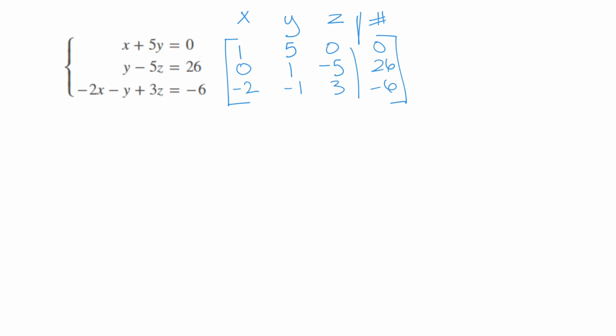If that's all they want, you get to stop. But it's not going to be all they want. So now what we have to do, it's actually set up so nice already because the first row has the 1. I like it. The second row has the 0 and then the 1. I like it. That's nice. It's really just this row 3 that I've got to fix.